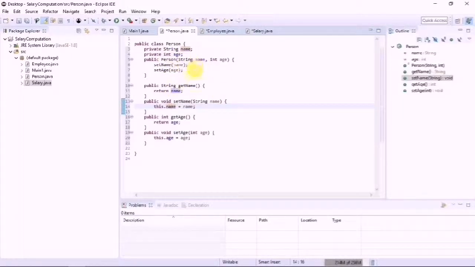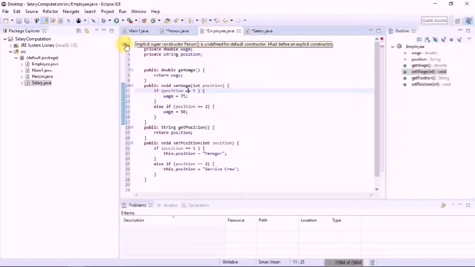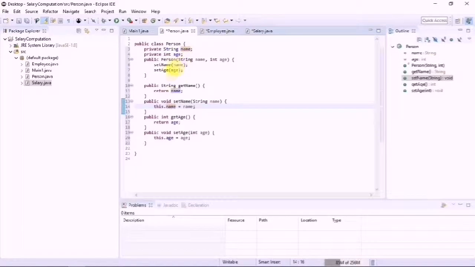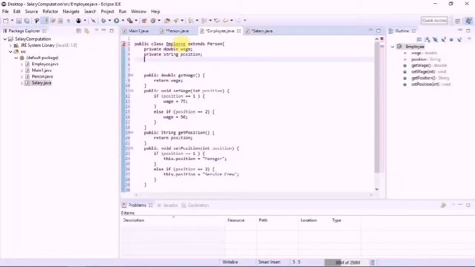Now we're going to have an error here, and it says implicit super constructor Person is undefined for default constructor, must define an explicit constructor. If you create a constructor in the superclass, you have to call the constructor of the superclass in its subclass, so we have to do that.